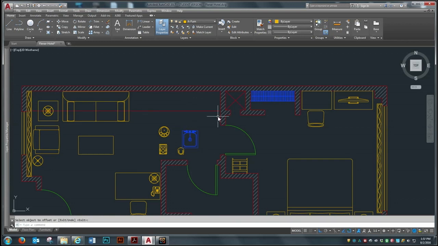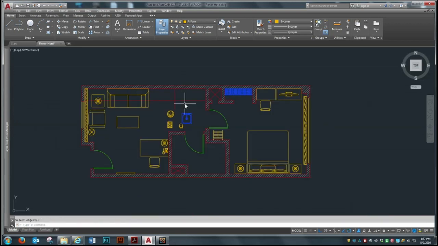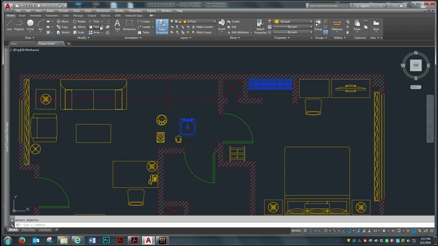And we're going to offset this, let's try 48, so offset 48. Let's give it 12 more. And then we're going to fill it.